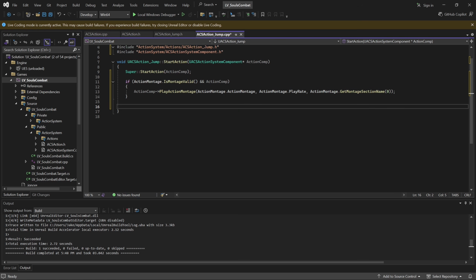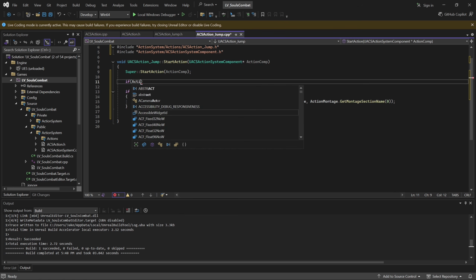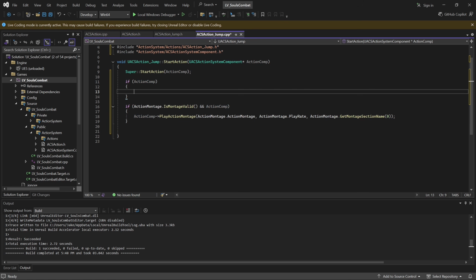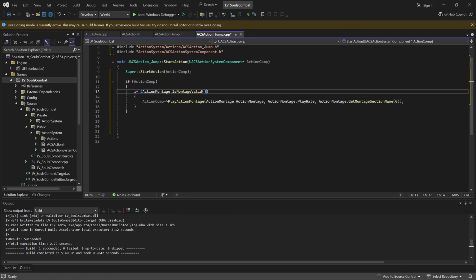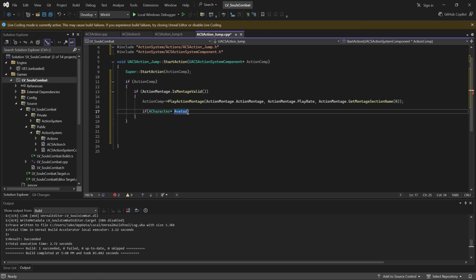Okay, so what we can do here actually is, let's wrap this in an if statement, action comp, and remove that here. Okay, next, if a character pointer, avatar character equals, let's cast to a character.